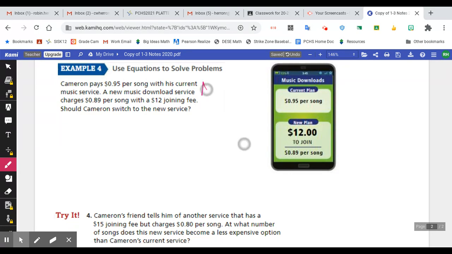So we talked about in class that if you're having variables on both sides, there are two things you should always look for in order to know that you have to set it up that way. One is you're always going to be comparing two things. And two is there's never any really big total that you can put on the other side of the equal sign. So they don't give you a total. That means the expression has to go on the other side. Okay, so we're comparing Cameron's new and old service that he now has.